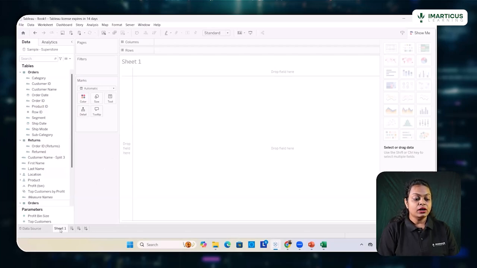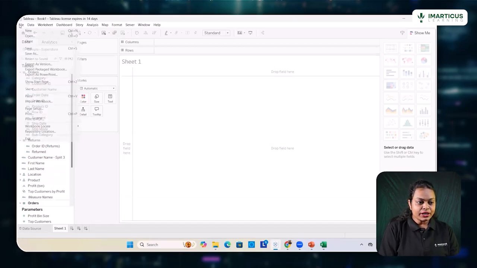So if you see, what we will be working upon is worksheets. What we are going to create as a file will be called as a workbook. And there are many other options and terminologies that you will see are going to be similar to what we have in case of Tableau, to what we have in case of Excel.